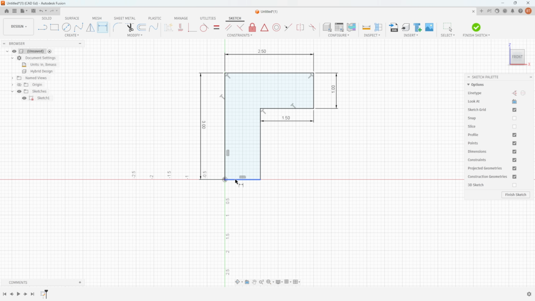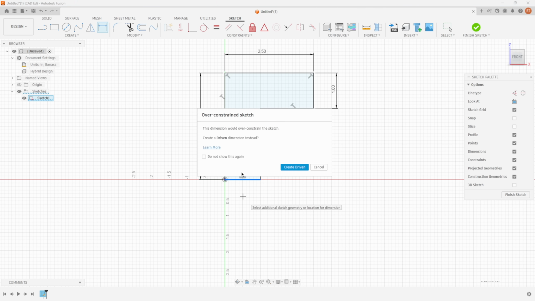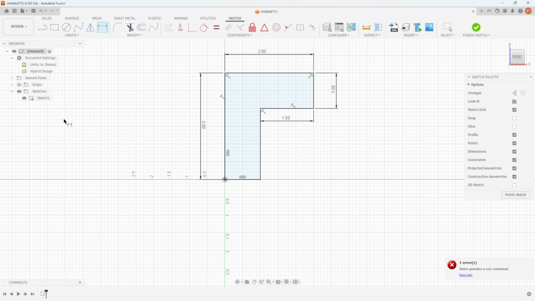Now, you might think, oh, how come I didn't add a dimension here? Well, we have the total length here, and we have this length here, so Fusion knows what that length needs to be. In fact, if I were to try and place that dimension, it would tell me I'm over constraining my sketch. So again, this is a very visual way to see if your sketch is fully constrained.